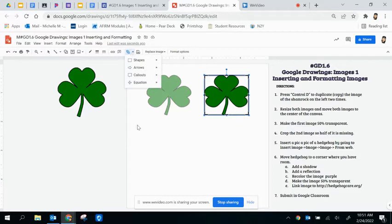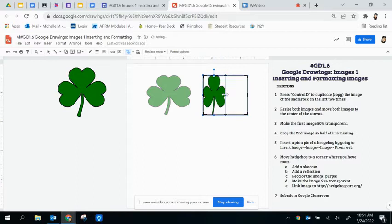All right. So I am going to double click so that I get the black box around it. And I'm going to use this slider right here. And 50% is half. So I'm going to crop half. Oops. Hold on. That's not right. There we go. And you see how it shows that I have half of my shamrock right there and the other half is transparent? When you click off of that, the other half goes away. Once again, I double clicked on that image until I got that black box. And then you have to slide and make sure your cursor is on the black rectangle and then slide that halfway across your shamrock.